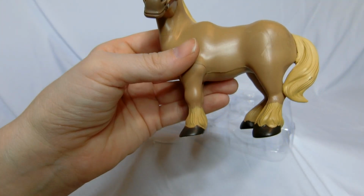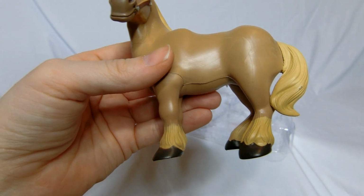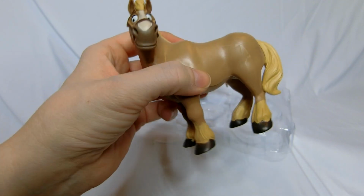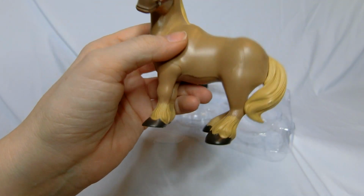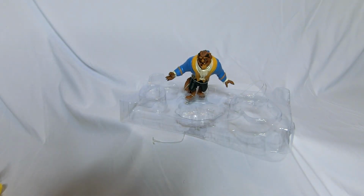So again, you're paying anywhere from $8 to $15 for the set. So don't expect perfection. It's overall a decent one, but you know, his body does scratch easily.